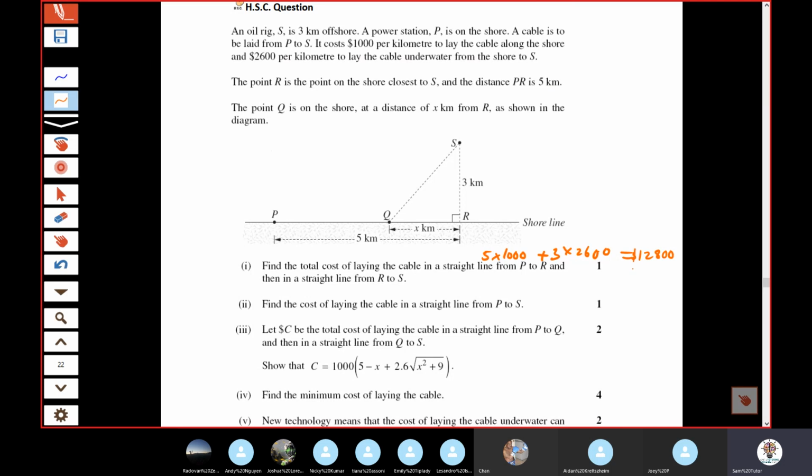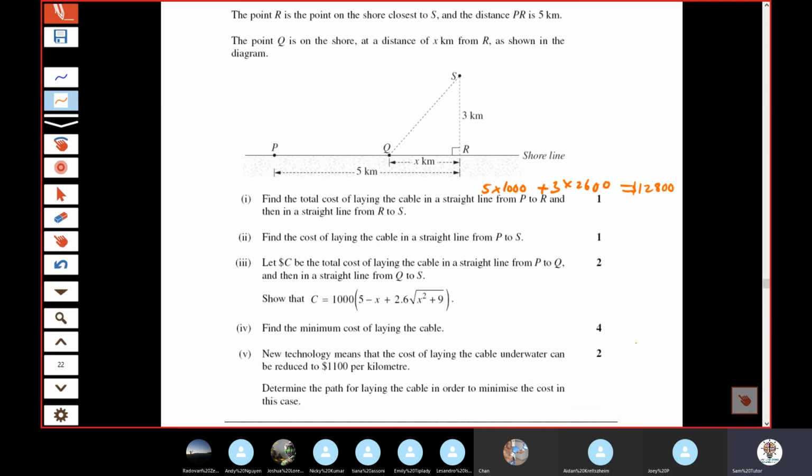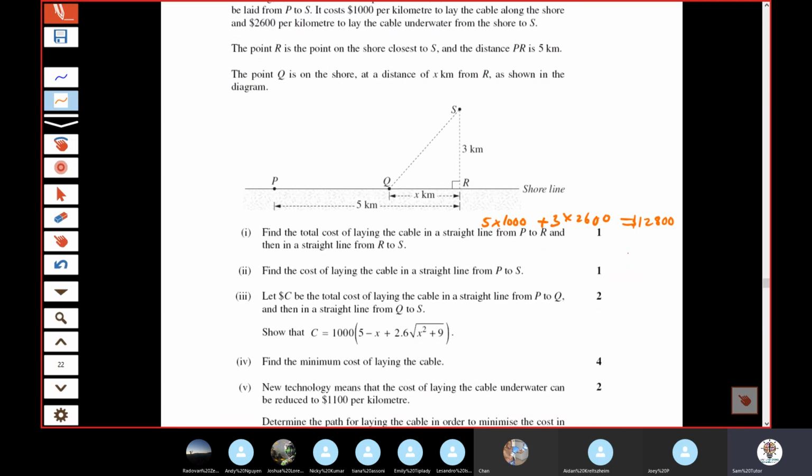And just as a general rule of thumb, for the HSC, which is worth 15 marks, the last question is broken up into 2 parts, that's part 1 and there's another part. We'll see how many marks this is anyways. 6, 7, 8, 9, 10. That's 10 marks already. So the other part was only worth 5 marks. Yeah, 10% of the HSC in 1 question. If you guys can get 7 out of 15 in the last question, you're already looking at a band 6. So if we can get 7 out of 10 here, irrespective of what the other question would be, you're looking good. And you can see, we can scab a lot of marks. So that's 1 mark, nice and easy.